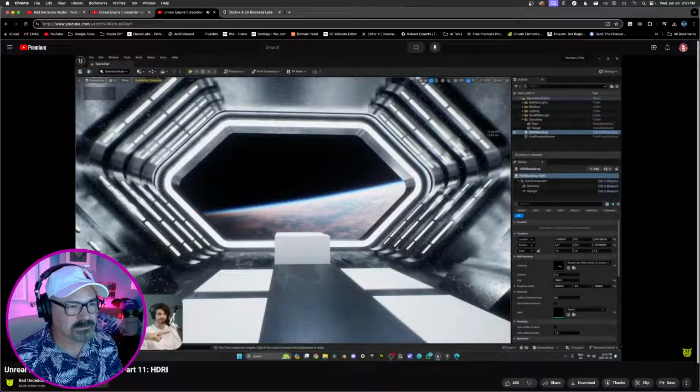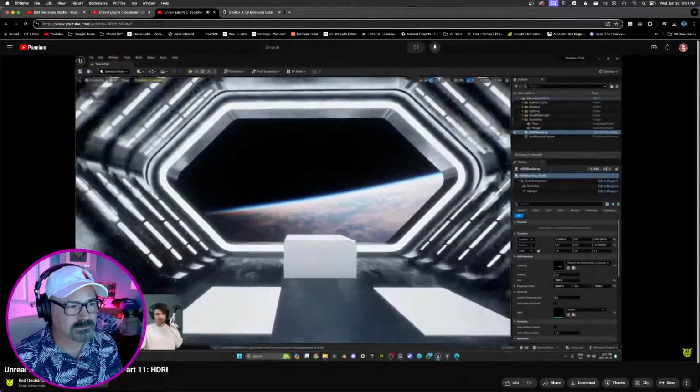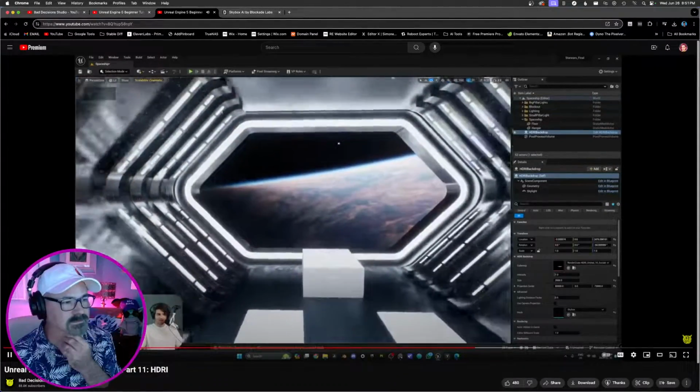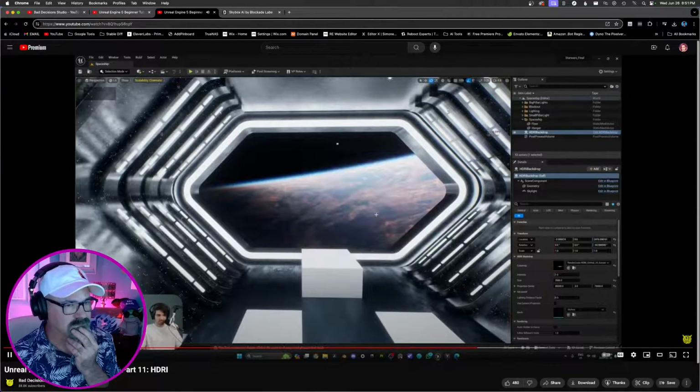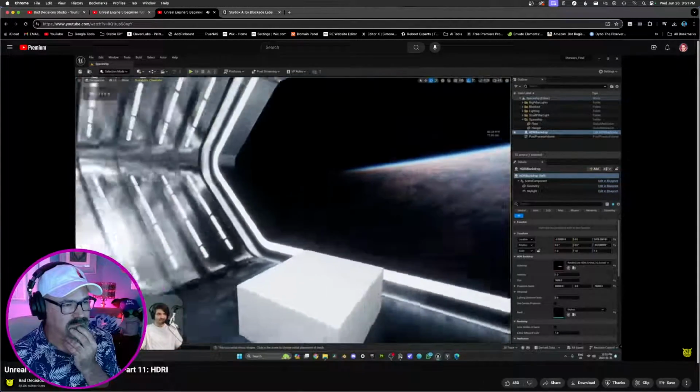Don't forget to add the window at the back. Now our spaceship is open. We don't want that, do we? Nope. We want to add a window. So how do we do that? Add the box, change the material. As simple as that. Yeah. As simple as that. So we're going to go ahead.